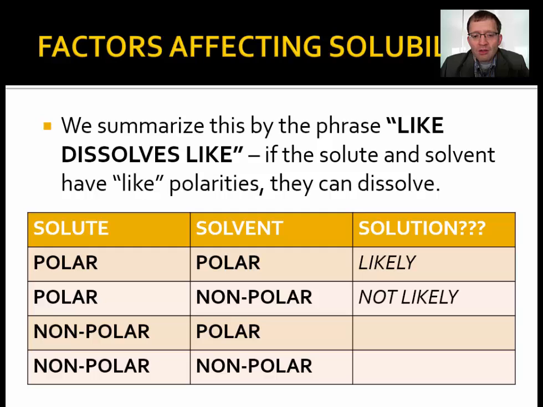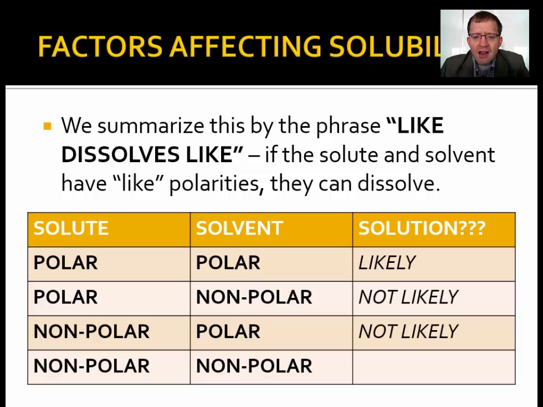But if I take a polar solute and a non-polar solvent and try to dissolve it, it's not going to work. So take a polar solute, like say sodium chloride, and try to dissolve it in a non-polar solvent, like say hexane or something. Something very, very non-polar. Hexane's very non-polar. It won't work. Salt won't dissolve into things like that because they don't match up. And the solvent can't pull that solute apart and dissociate it into the solution.